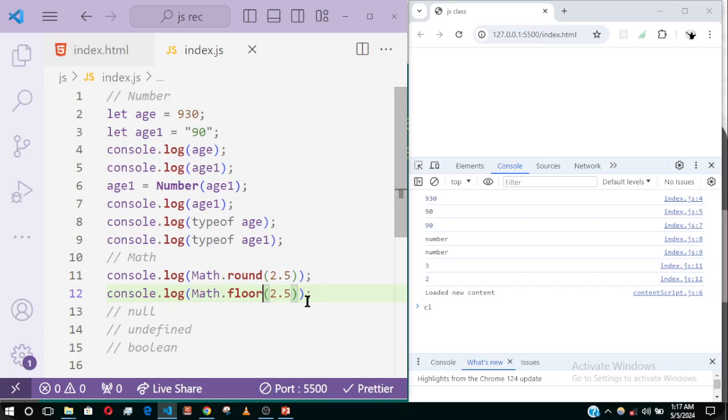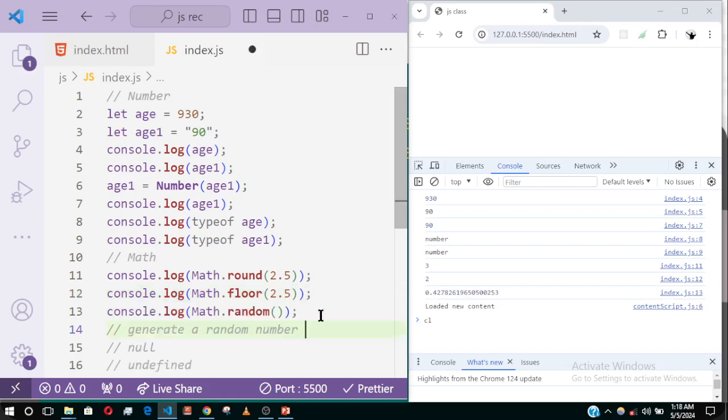Generate a random number from 0 to 10. So 0 to 10. How do we do that? I'll write it in one line.